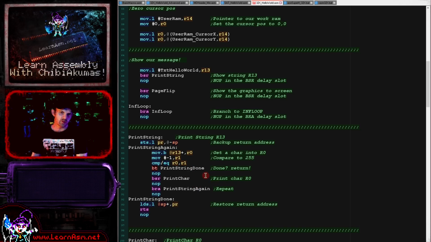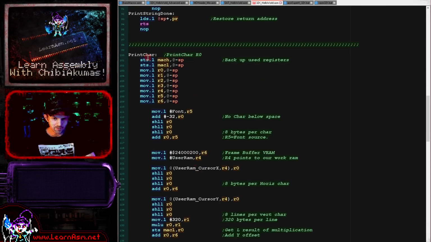So all of the dirty work is being done by print char, and this is part of my procedure for creating tutorials on a new system. Get the screen working, draw a byte to the screen. If you can change a single pixel, that's a start. Then print a character, and then I use that print character routine and I build on it to do debugging tools and things, which we'll see in just a moment.